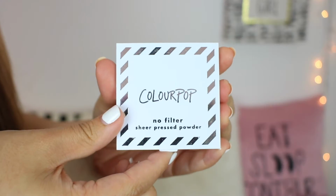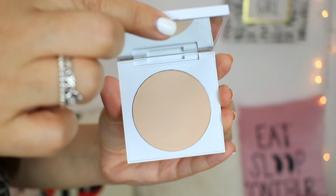I really wanted to try out a lot of their no filter face products. I heard so many good things, but I wasn't really that intrigued with the foundation, to be completely honest with you guys. I'm very happy with my current foundations in my collection and the routine I have now. I've been really looking for a good kind of quick set slash blotting powder. So here is the no filter press powder. This is such cute packaging. I got this in the shade Light. I believe they had like fair, light, medium, and dark, if I remember correctly.